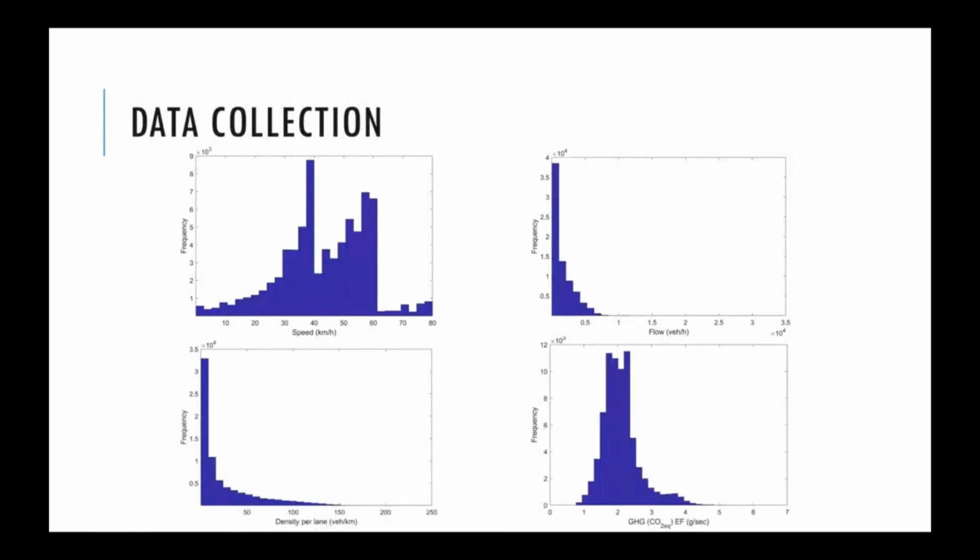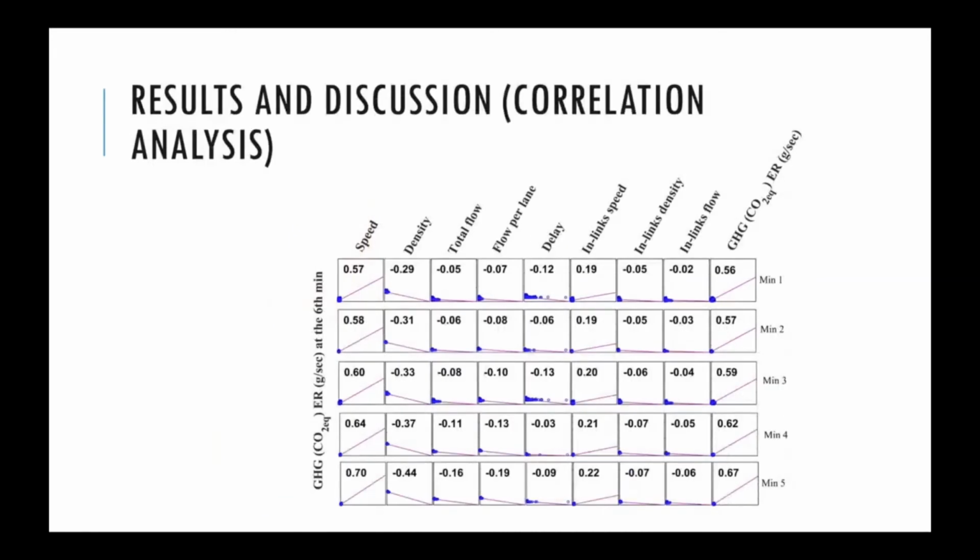And this had an impact on the results, and this is something I'll share with you in the results section. As you can see here, moving now to the results and discussion, I'll start with the correlation analysis, which was a very important step in our research, where we conducted a comprehensive correlation analysis for indicators not only on studied links, but also on end links, because in the network, links are connected.